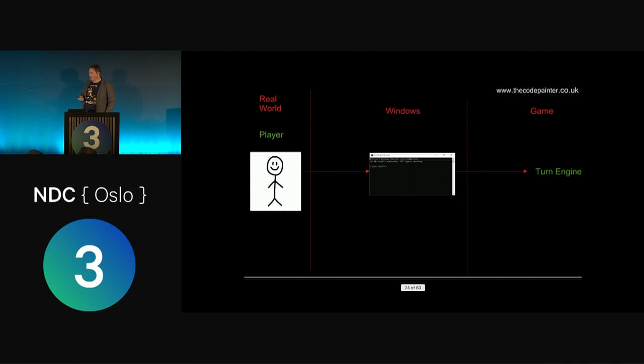So this is my design. So here is my player. See, look how happy they are. You see how happy they are? It's because they're playing Oregon Trail. That's how good it is. So I need to simulate this. I need to make this predictable, and I need to make this so that there are no side effects. There's nothing more impure than a human being. Human beings are very hard to predict.